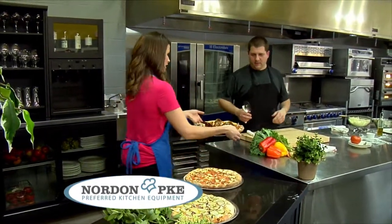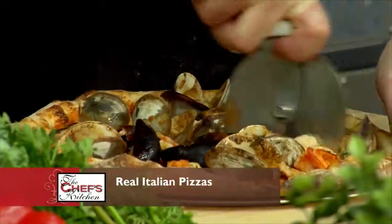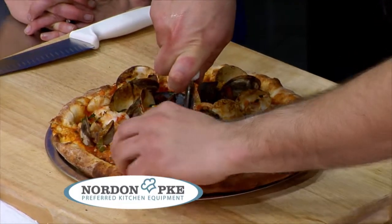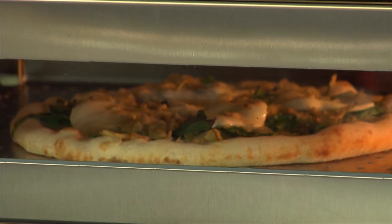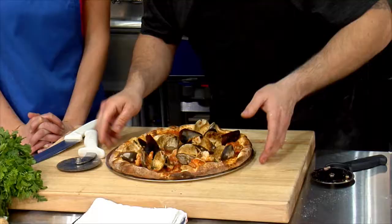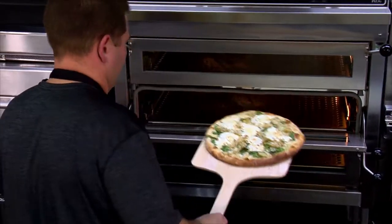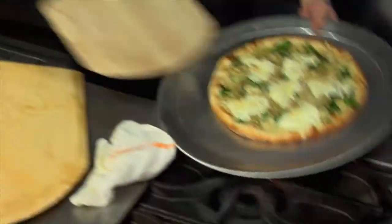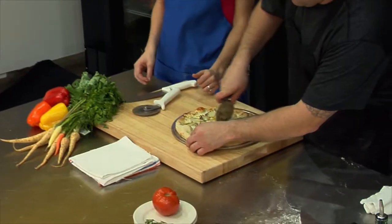Let's do the seafood pie next. Now how do you eat that with all the shells? Eat it like a dinner — so this is where you would need the knife and fork. It's such a nice presentation with the shells — really a showstopper. Should we check the other pizza? As soon as I'm done cutting this I'll go take it out — I have a timer in my head. I was just born with it, it's a chef thing. The spinach and artichoke pizza is out — your timer is dead on. Nice crust, perfectly melted.